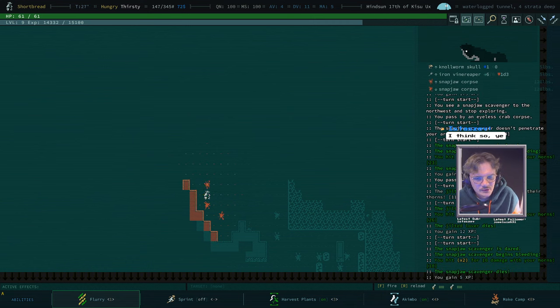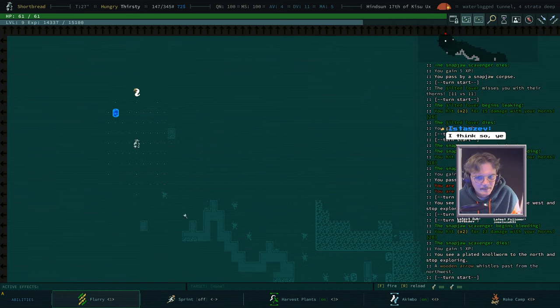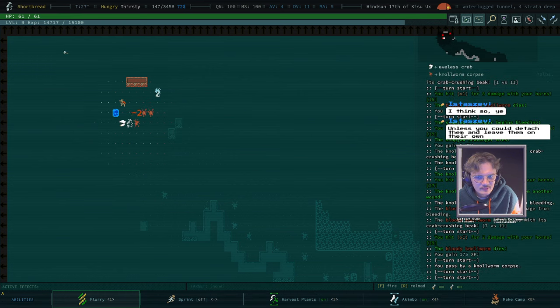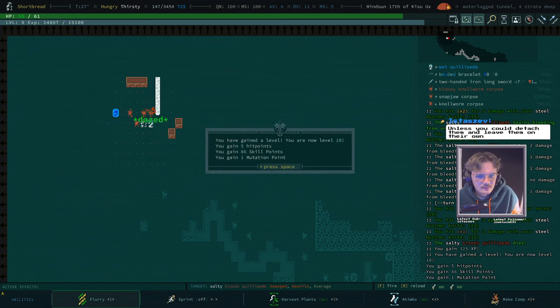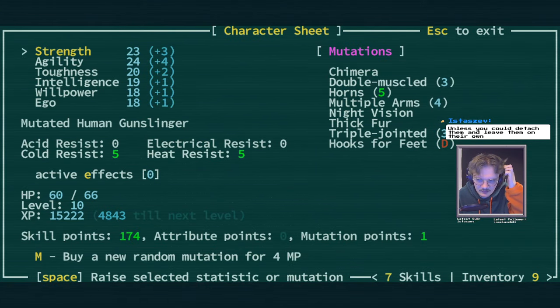A gnollworm skull. I would love to wear that, but we can't wear helmets. I'm terrified right now of getting slug snouted out in the open. Or getting sundered. Level 10. Man, it's going quick. We are power leveling right now.